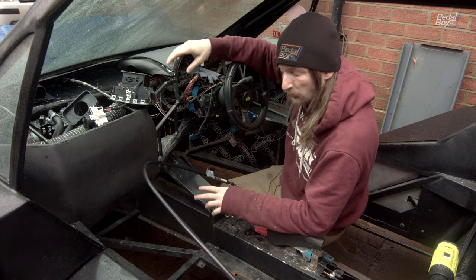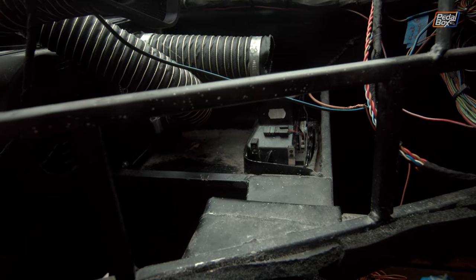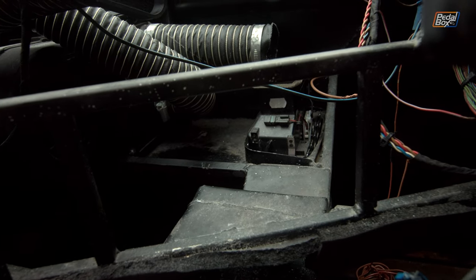We have figured out one small problem though. So we've punched out a couple of holes in the front of our shifter unit here, and unfortunately it looks like our plan to bend them round it directly in front isn't quite going to work.